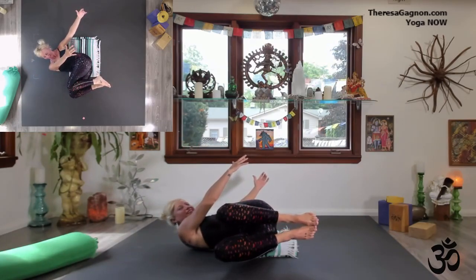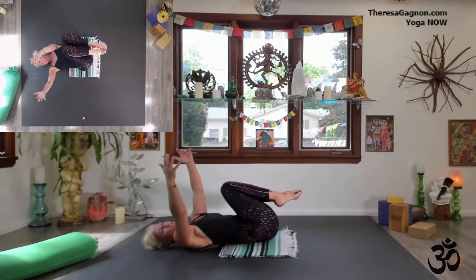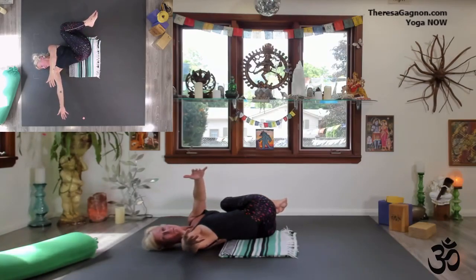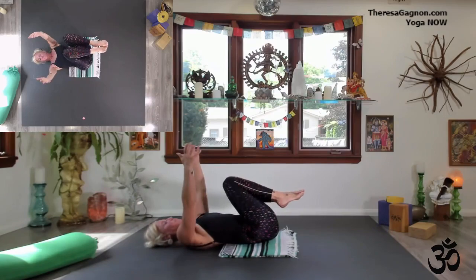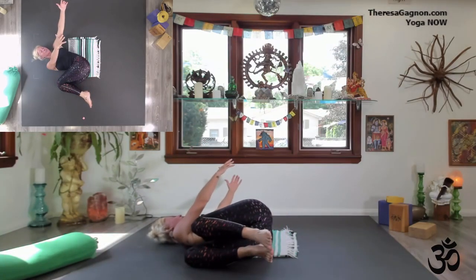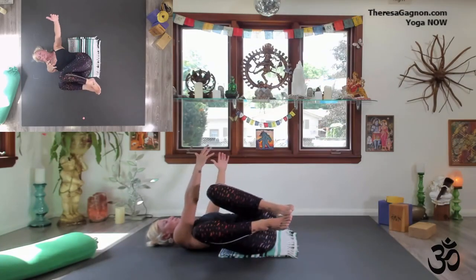So we're doing your best. Inhale, center. If you're feeling too much neck activity, just twist the legs and the arms, and that's enough. Inhale, center. Exhale to the other side. Again, if you're able to pick yourself up without strain, good. One more on each side.